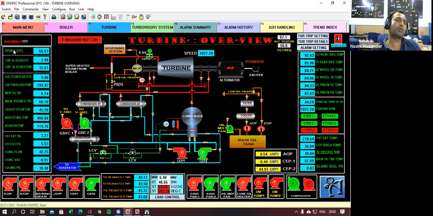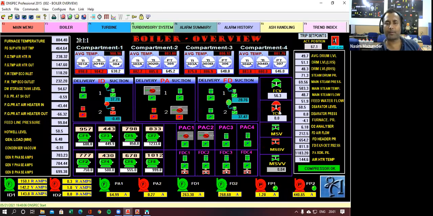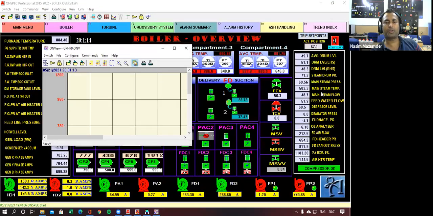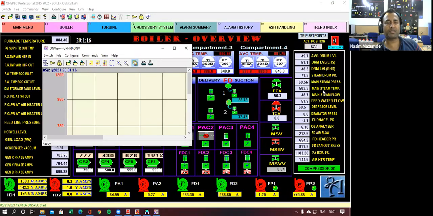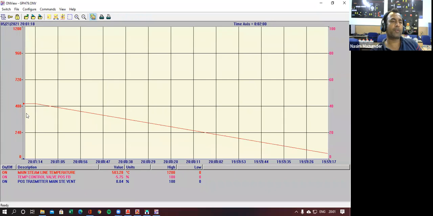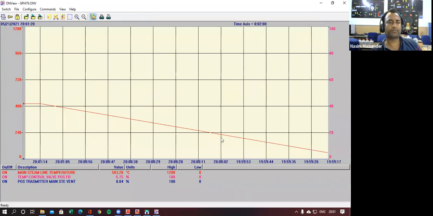Likewise, if I click on any variable here on the right-hand side, suppose it has been written as mainstream temperature, the moment I click on this mainstream temperature, a graph comes up.